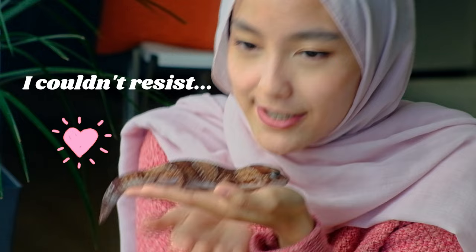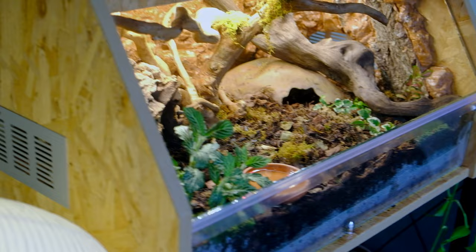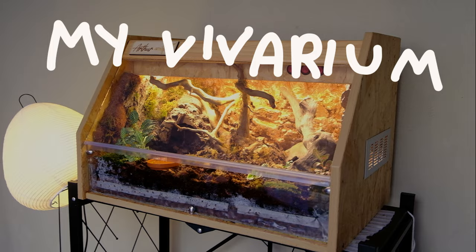The vivarium was kind of a hard one to do because it did take up like the whole month for me to assemble, and I hope that Arthur enjoyed it as much as I did. It's finally done — my vivarium. This has been a month of me letting the plants grow in. The Pothos are doing pretty well, the moss is hanging in there, but I feel like the ficus had a shock and most of the ficus along the side I had to take down. This is my final outcome and I really like how it turned out. It's time to put in Arthur.